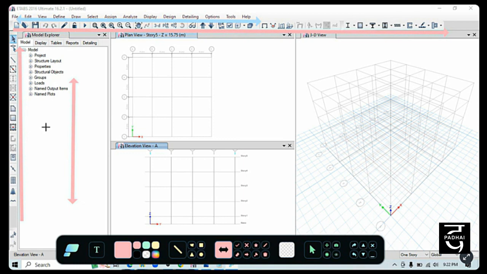Okay, so this is the graphics user interface of ETABS. At the top you can see there is a menu bar and different options. After that there is a toolbar, showing some listed toolbars that we have taken. After that there is a worksheet on which we have created the three windows, elevation A, plan, and 3D, and there is a model explorer. So the ETABS graphics user interface combines these four: menu bar, toolbar, model explorer, and your worksheet.